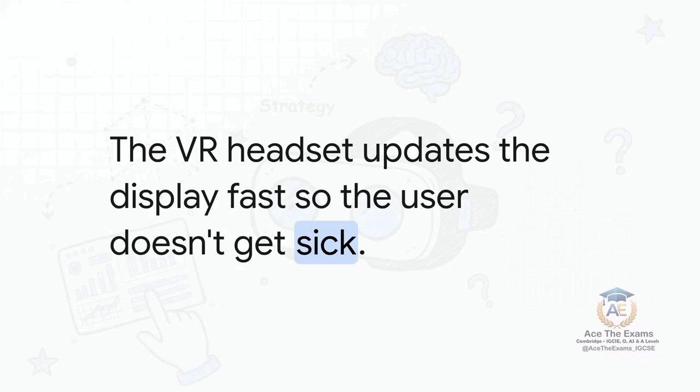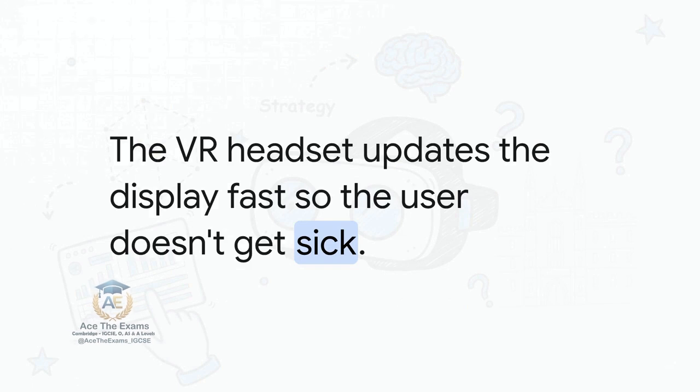All right, challenge 2, find the flaw. I want you to read this sample answer on the screen. It says, the VR headset updates the display fast so the user doesn't get sick. I want you to actively think right now, why does this answer violently bleed marks? Look at it closely. It's exactly the kind of answer our buddy Sam writes when he's rushing against the clock.